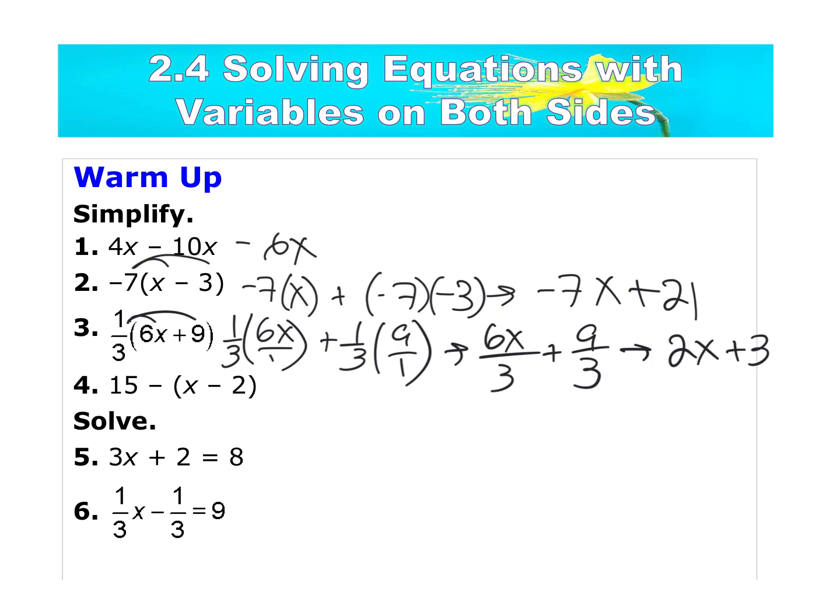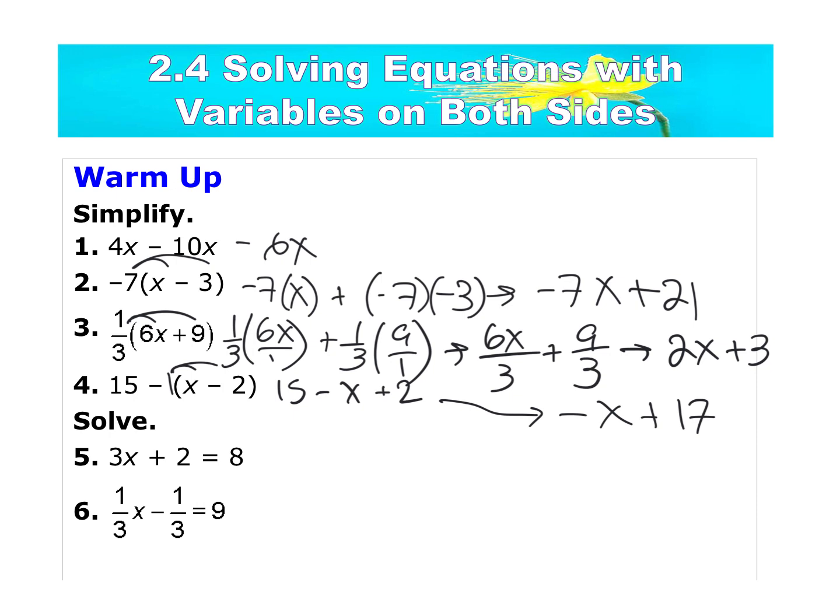Now for number 4, we're going to distribute this negative. Remember, this negative, you can think of it as a -1 when distributing. So it's going to be 15 minus x, then -1 times -2 is +2. Okay guys, so we're going to combine the 15 and the 2, which is going to give us, right here, -x plus 17.